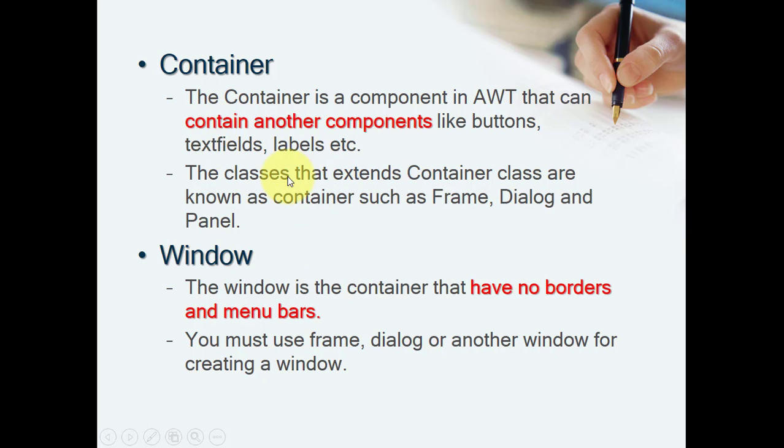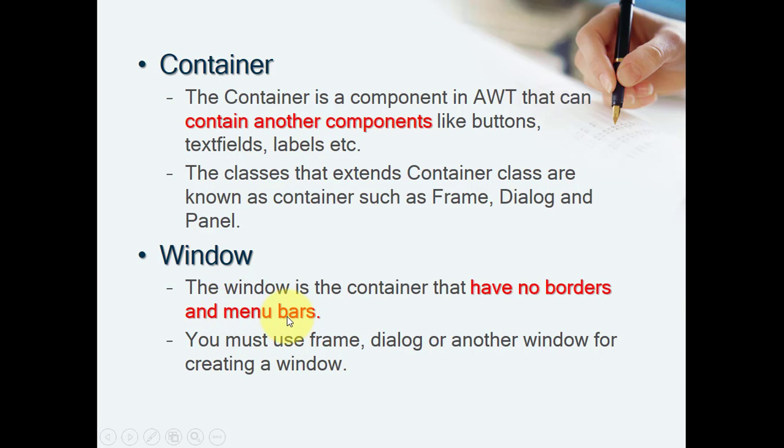Each and every class inside this AWT package has its own benefits and drawbacks. So first we have seen the container. Next we have a window. A window is a container that has no border and menu bars. That means now look at, container only holds the components. Window is a container. That means now window is a subclass and container is a superclass. Is a relationship. Window is a container that has no border and menu bars. On the window you don't have a border and you cannot add the menu bar.